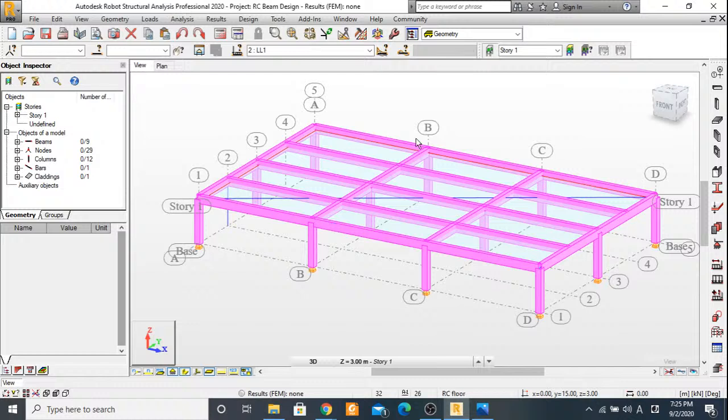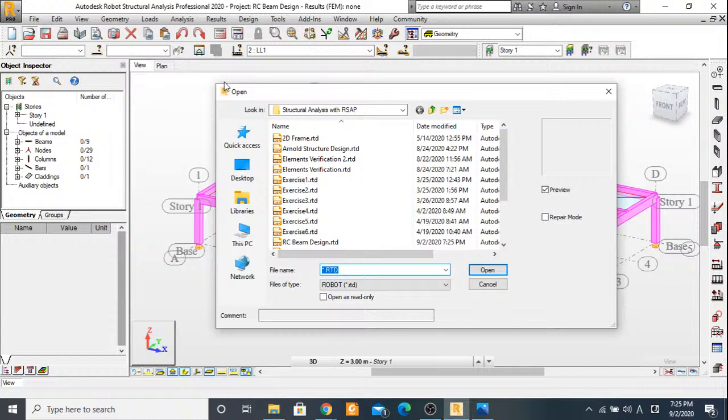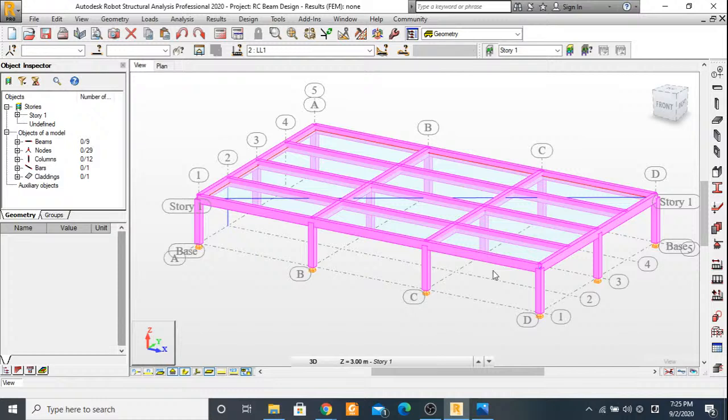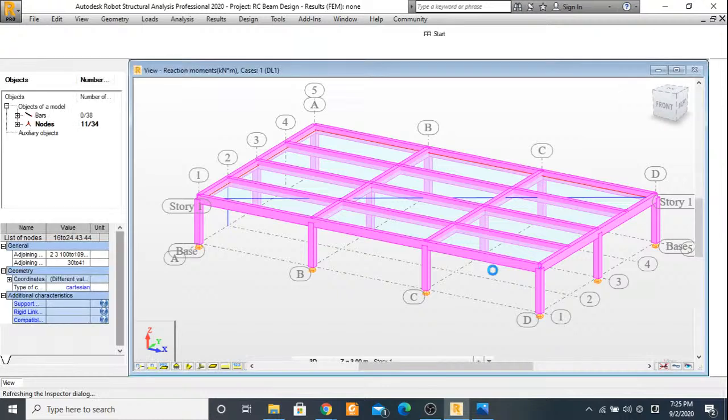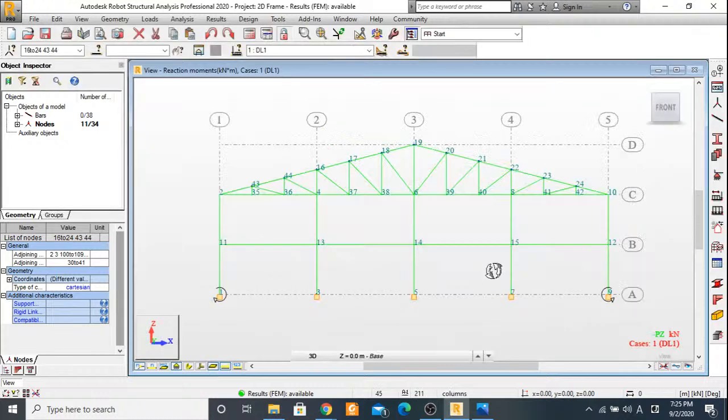All right, so I'll just try to open a different project and then come back to this. Let me open this 2D frame, for example, and then come back to this and let's see whether it behaves otherwise, because what it's doing right now is not very normal. Softwares at times go crazy. At times it just misbehaves in front of you. You don't know what's happening. So at times you need to do things a little bit differently.